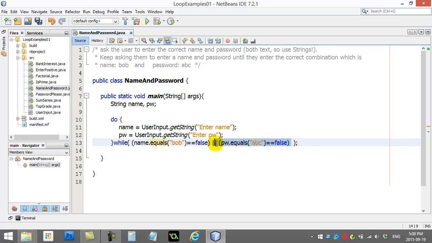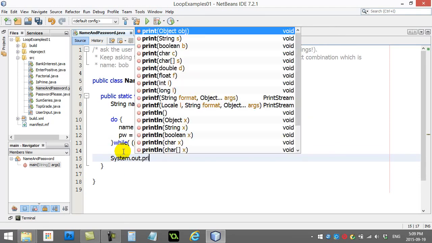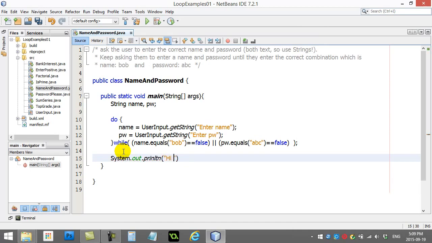So the whole thing, false or false, ends up being false. And it will not repeat, and you'll come through, and you can do a little System.out.println, hi Bob ABC. I know you shouldn't print their password out, but whatever. And so this ends up working as expected, hopefully.